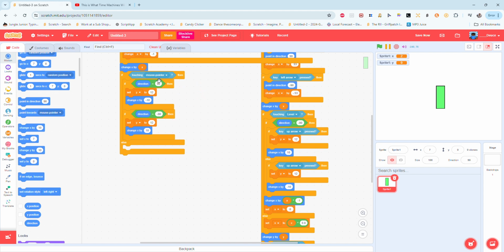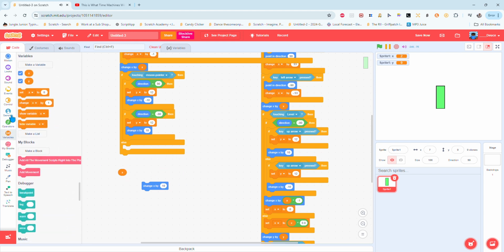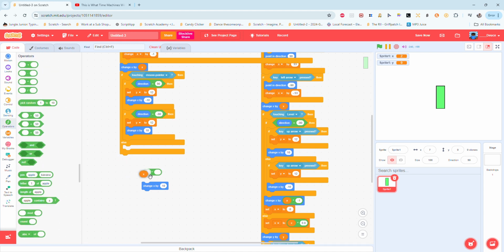So what this does is the wall jump script. And then we do change x by x, but instead we're changing it by the x position by -1.